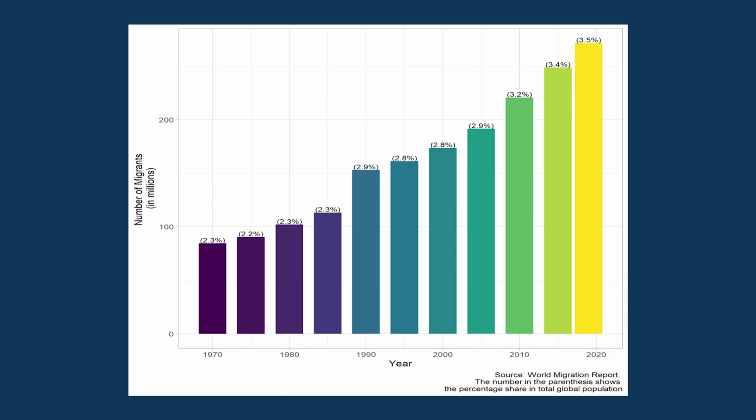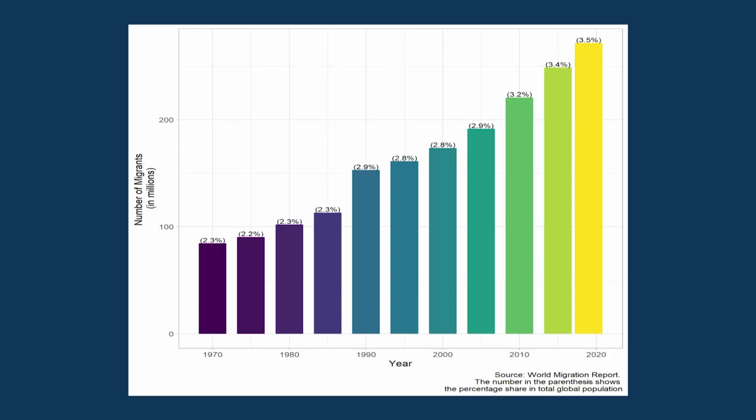Now we move on to the first segment of our discussion, where we talk about global migration. What is the situation of global migration? What you see on your screen is that we are measuring the number of migrants in millions, and it is increasing over the years. But that is expected. With population growth, the total number of migrants will also increase. But what is also noteworthy in this graph is that we have presented the percentage of migrants in the total global population. So even that is increasing, as you can see.